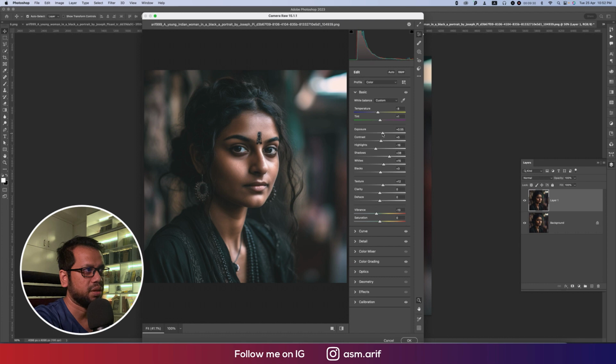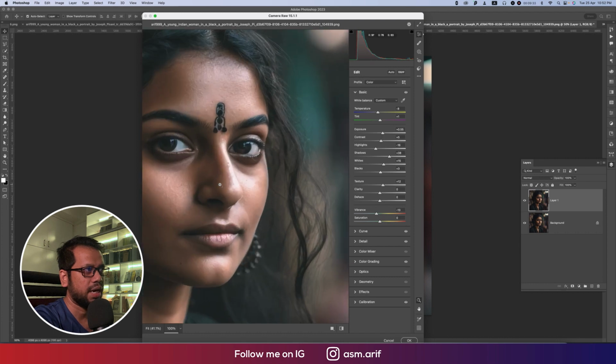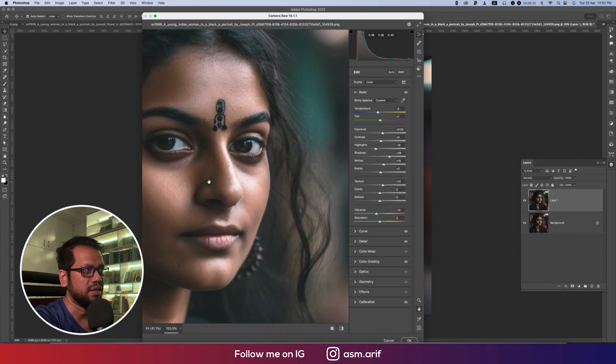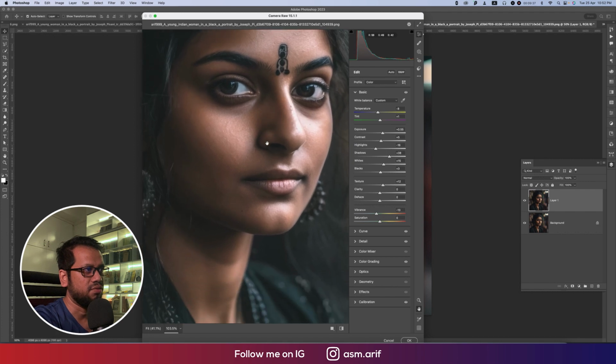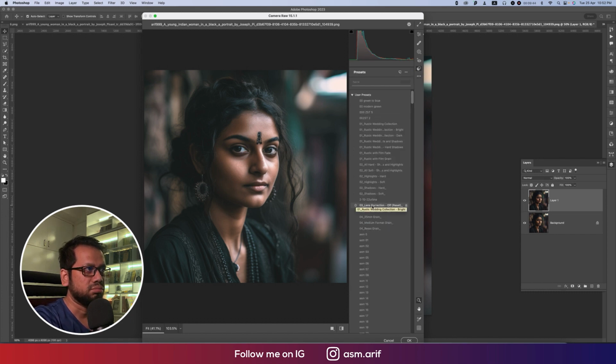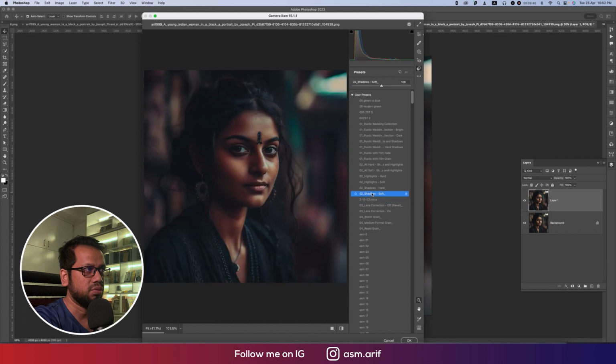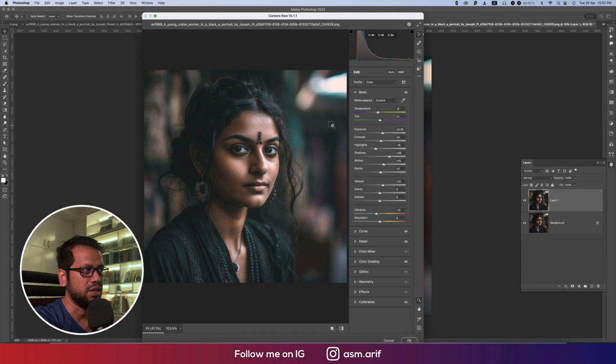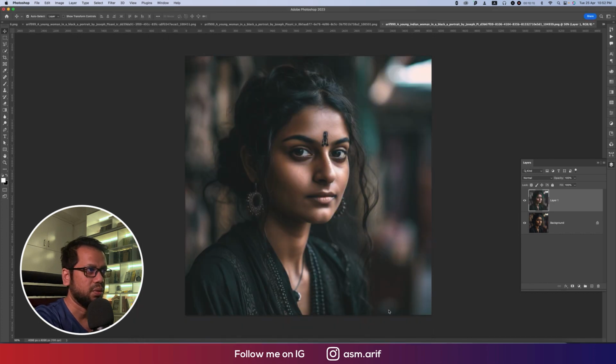Exposure a little bit up, that's fine. So proper eyes, nose, lips, and everything, and every texture, depth of field, and everything is nice. Or if you have some preset to edit this type of photo, you can use a preset over there, which I've just given, the manual things, and you can press OK. Okay, before and after, you can keep this one before and after.